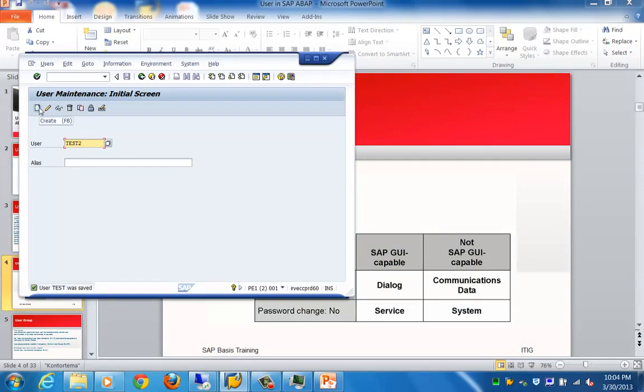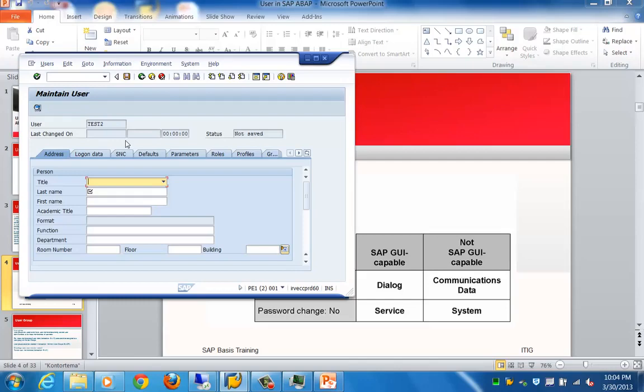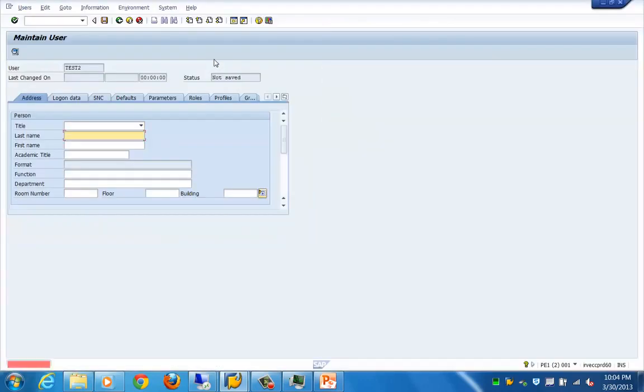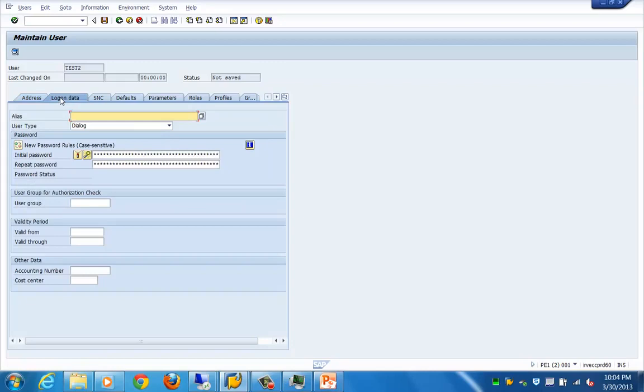I click on create and it will give me this interface, which asks about the mandatory fields. Last name is one of the mandatory fields. If you go to the logon data, here you can see the types of users that we just described: dialog user, system, communication data, reference, service. Okay, so these are the different types of user we can create.